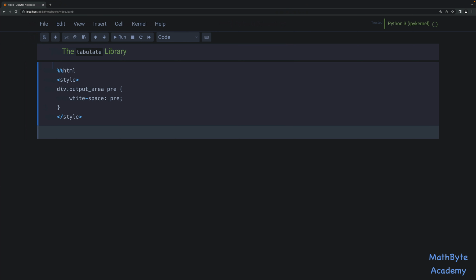So before we start, one thing that I want to do is change the way that Jupyter wraps the output of my cells. The reason for that is we're going to be working with tabular data with lots of columns, and it's not going to fit along the width of this screen. When I print data out that doesn't fit the width of the cell, by default in my settings for Jupyter, it's going to wrap the text. And that's going to mess up all the alignments that I'm going to try and do with the columns in this CSV file that we're going to use. So I'm going to turn that off. I put that at the top of my notebook, and that's going to stop that from happening.